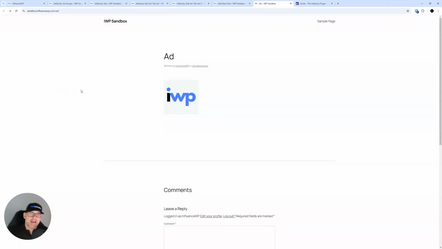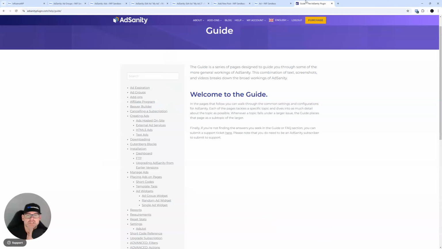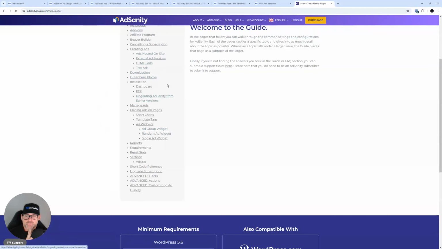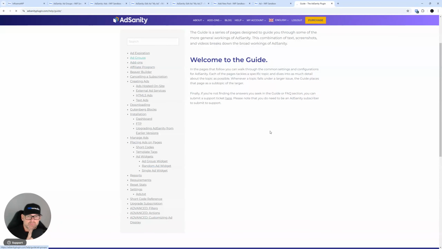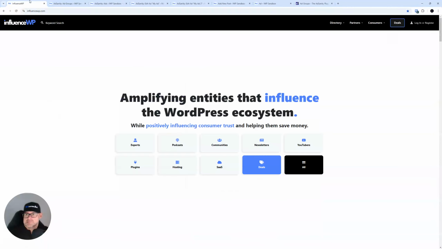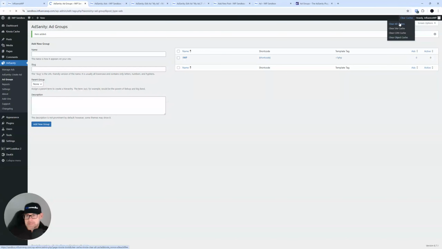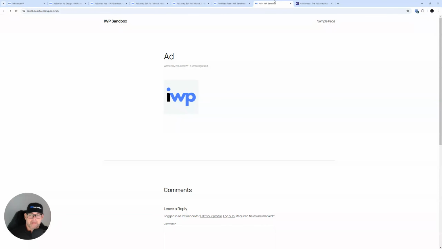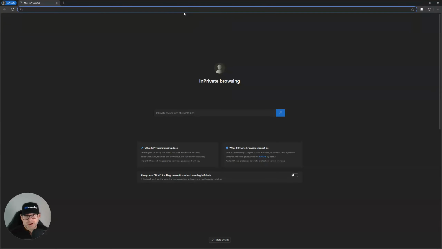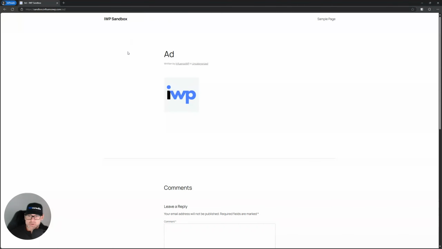How would we trigger this differently? Let's go here and see if we can find out. Ad group. Maybe it's as simple as clearing the cache. Let's try that. No, okay. Could be a cookie type situation. Let's do this on the front end. I don't want to do this in the browser where I'm logged in. So let's look at it incognito in a different browser.